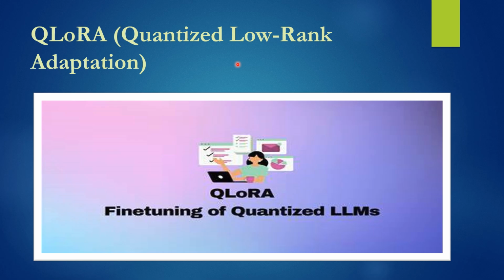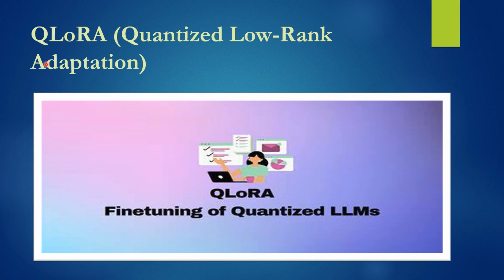Then we'll have task-specific data, where we will collect a dataset of examples that are representative of the task or domain you want to adapt the model to. For example, if you want to adapt the model for legal document analysis, you would gather a set of legal documents and their corresponding annotations.